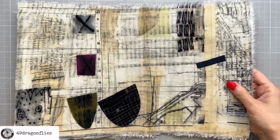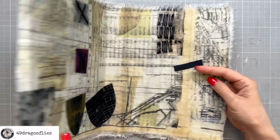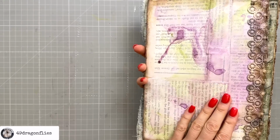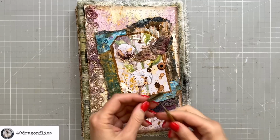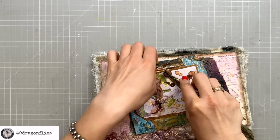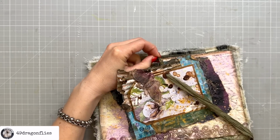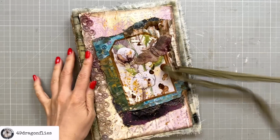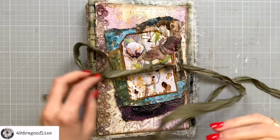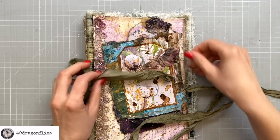So it's a few hours later. It's not completely dried through, but it is a lot better than it was at the beginning. So now I can add my ribbon back into this eyelet. And I can add my tag back in.